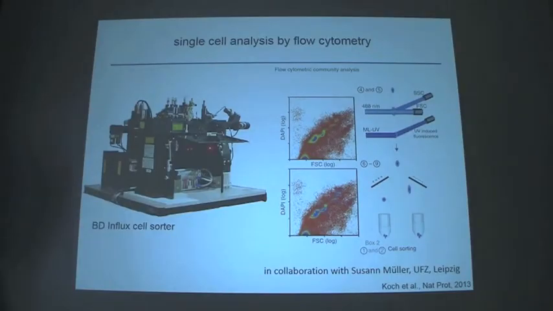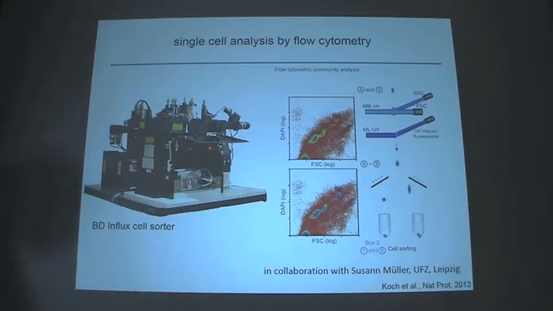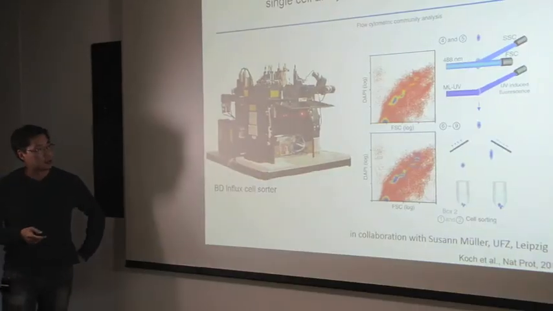Susanne Müller has already used flow cytometry to look at the microbiota composition in sewage, in a wastewater treatment plant, to look at the changes in microbiota composition during the processing of wastewater. And we adapted this technology for intestinal microbiota. It is based on two parameters: you look at scatter light and you look at the DNA content by DAPI stain.